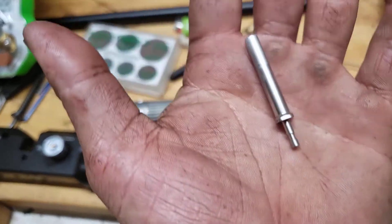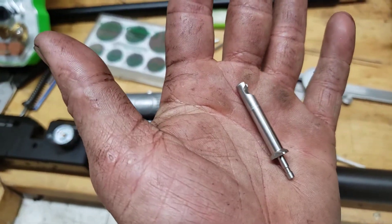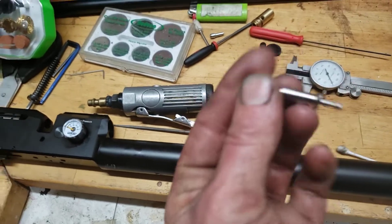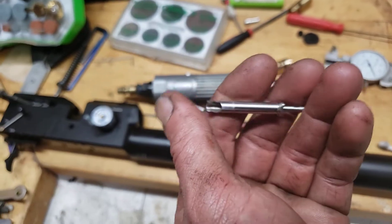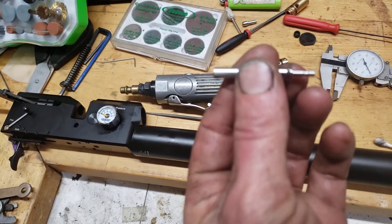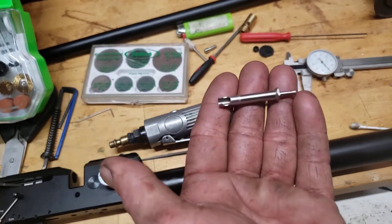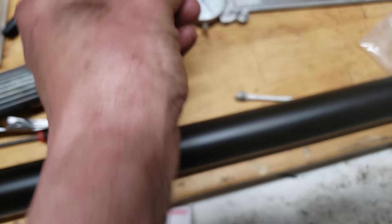I said I was going to check before I did this to see if I could get a replacement probe. I'm not really worried about that, but I do want to find out and I'll actually purchase one. I may never use it, but it's just nice to have. I don't know the price on this, so that will come into factor too.